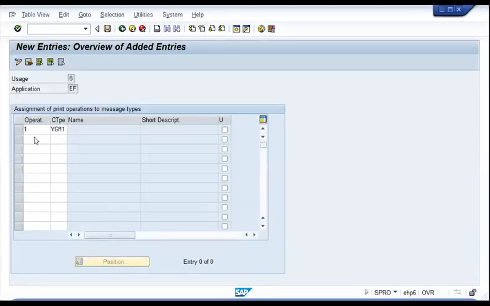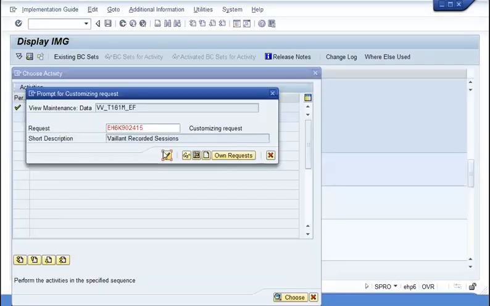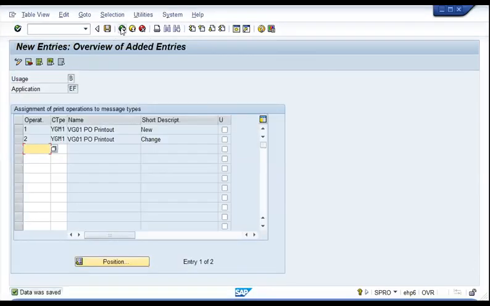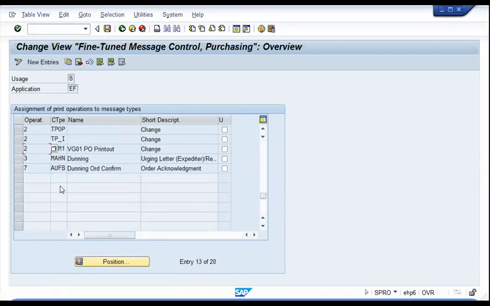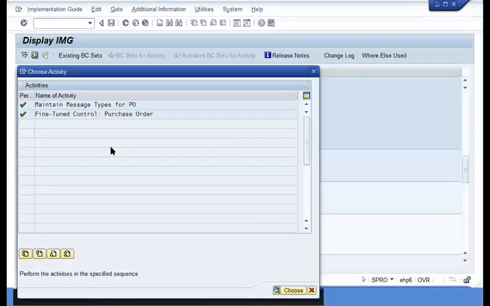For operation change, when you change the document also, the same output type, condition type should be triggered. So ensure these two entries are there for your condition type in the fine-tuned control for purchase order. Once you have it, save and exit.